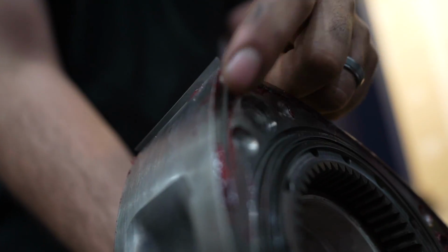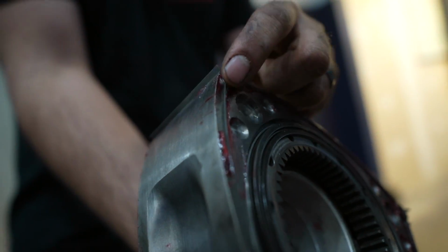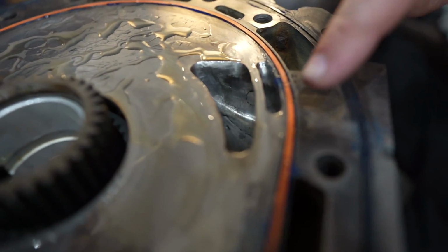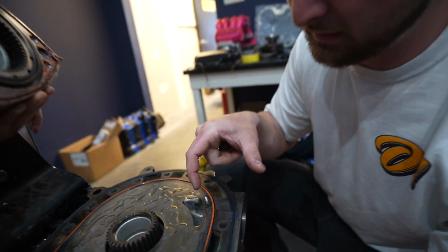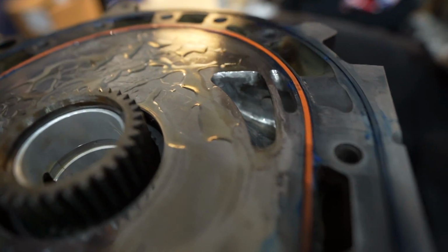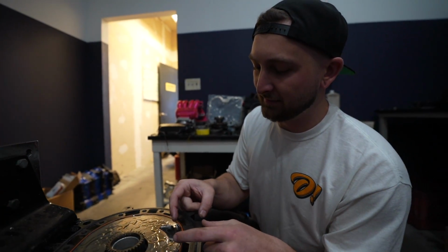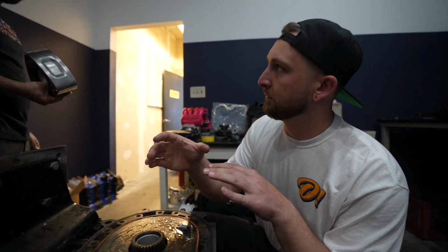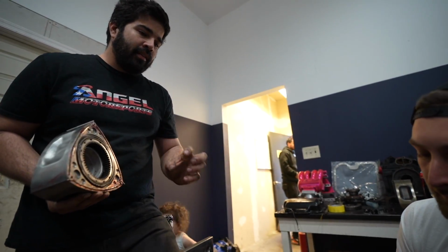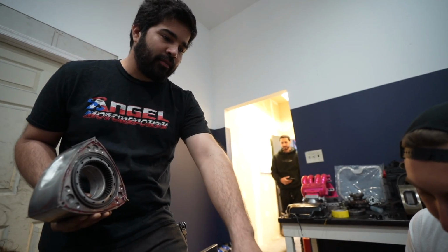The seals, the ones that we just cut, will actually fall out through the port if you kept going to the side. So you leave a bridge for the seal to ride on. Yep, so now the seal rides on this little bridge right here, and we have a whole new area for air to go into. What makes it a half bridge is that it's only on the front and back housings, the secondary ports. The primaries in the middle are the small ones, and these are the high power ones. That's where the bridge is.